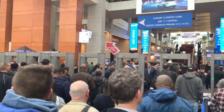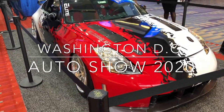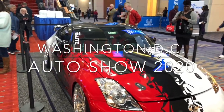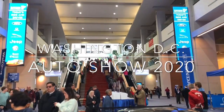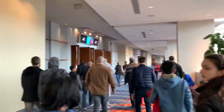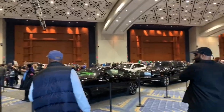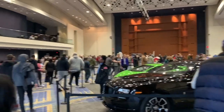See a little bit of heaven here. It's the Washington Auto Show. Here, get the scan here. So let's go upstairs. Here it is. I think we're starting at the luxury section here, the auto show. Okay, so we are back and I am here in the auto show. And it's a good thing that I am here right away in the luxury area, which I like.